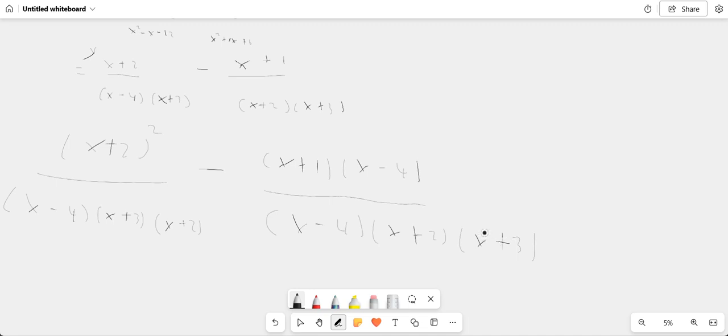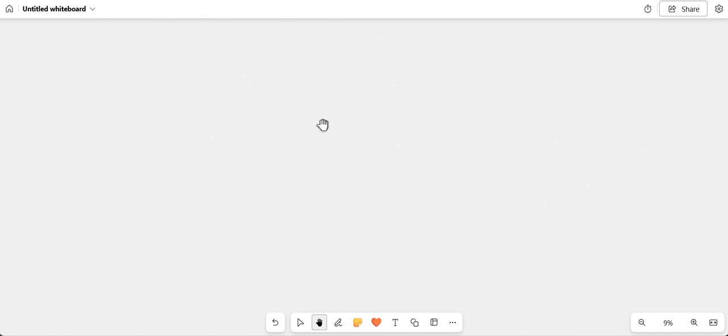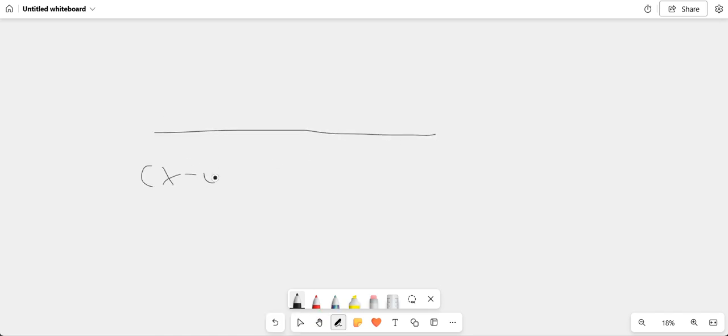Okay, cool. So I timed the x minus 4 into the right hand side. And now, just combine it. So I'm actually going to zoom in more for this. So when we combine it, we're going to have that classic denominator of x minus 4, x plus 2, and x plus 3. And then on the top here, we're going to expand x plus 2 squared. You know what, let me just write it fully like that first. So this is after combining it.